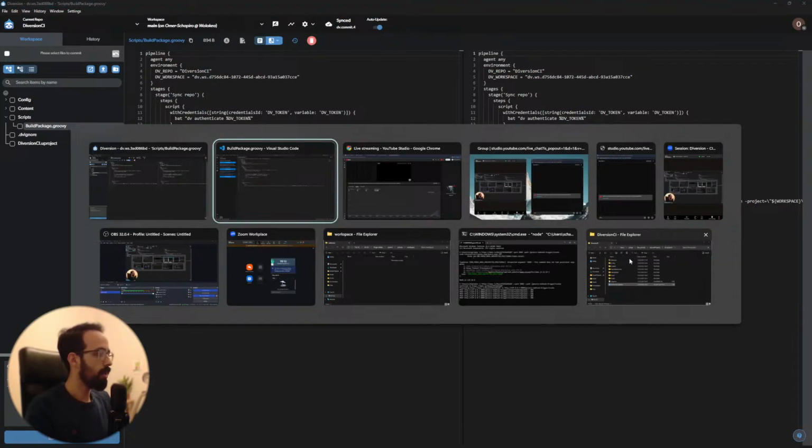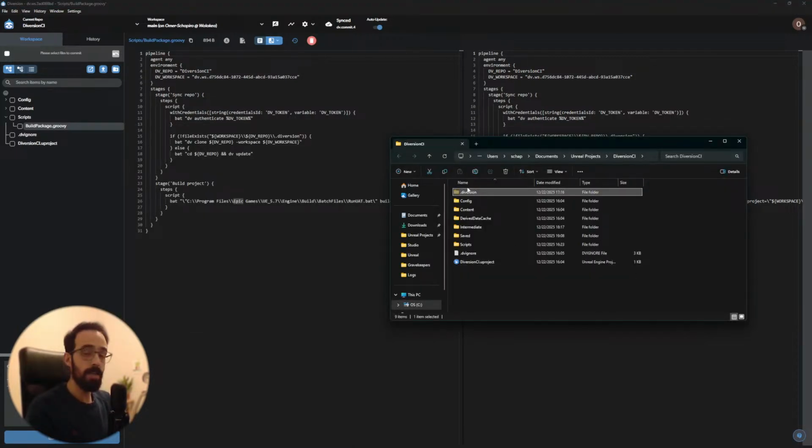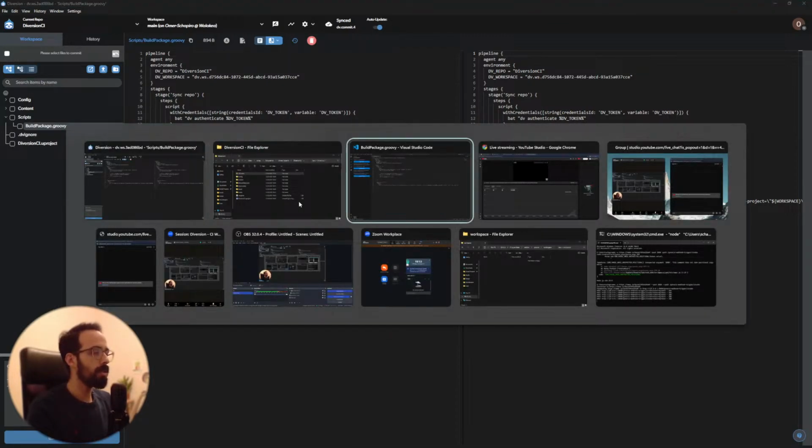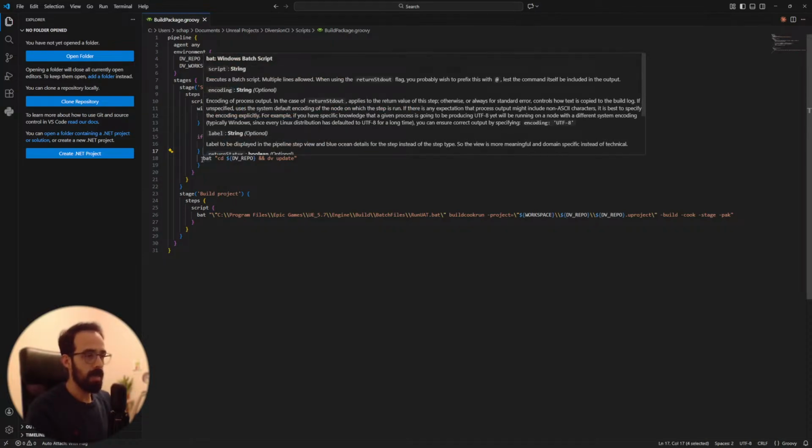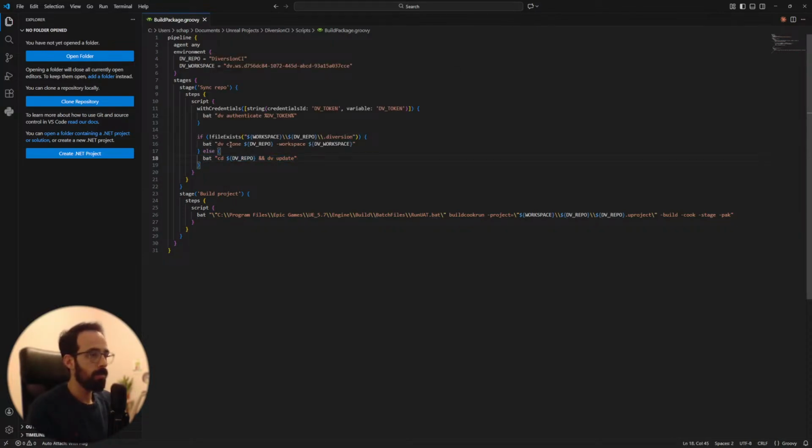You are going to have, here it is, the .diversion hidden folder, which holds all of the diversion configuration files. Shouldn't be bigger than a couple of Ks, unlike the .git folder. So what I'm doing is I'm looking for this folder, and if it already exists, then I have already cloned the repo. If it doesn't exist, then I want to clone the repo from the specific workspace.